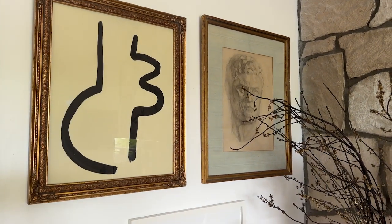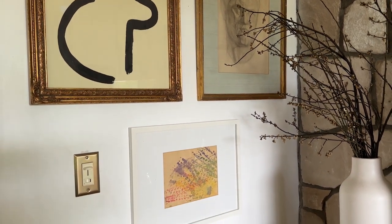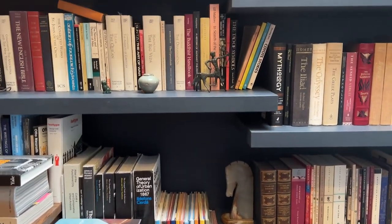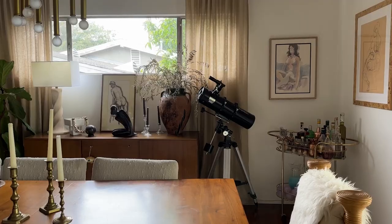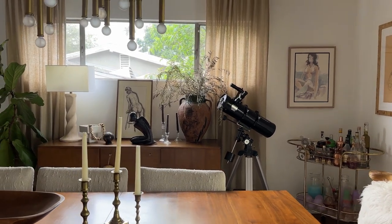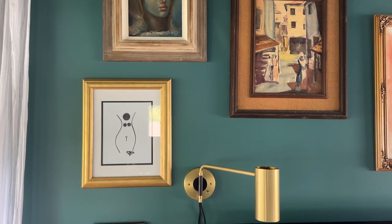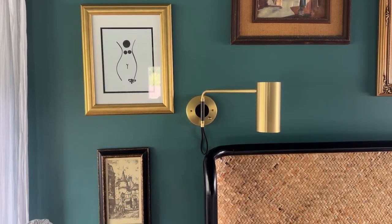I've always loved unique pieces. I started thrifting when I was 10 because I was obsessed with Tom Ford — yes, even at a young age I loved flair, the avant-garde, and fashion. I love that vintage furniture was thoughtfully designed, very unique, serves a purpose, and was built to last. Every single piece has a unique story. As a mom to two girls, I also believe we're borrowing this planet from our children, so buying vintage is one of the most sustainable things I can do. I love that we've built a home full of color, personality, and creativity that inspires my family.